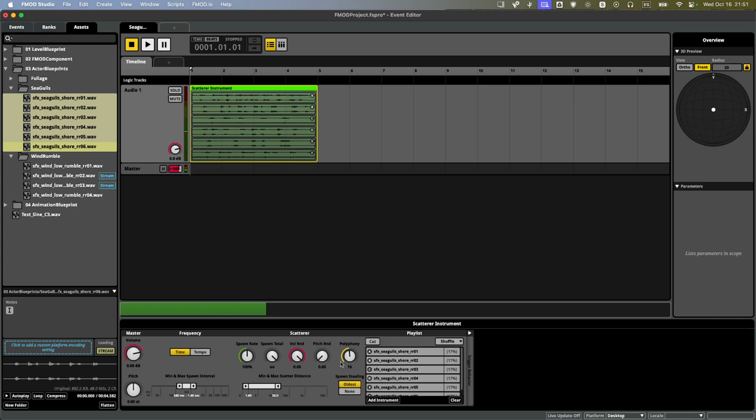And we need to tweak this just a little bit. So we will reduce polyphony, and randomize the pitch.